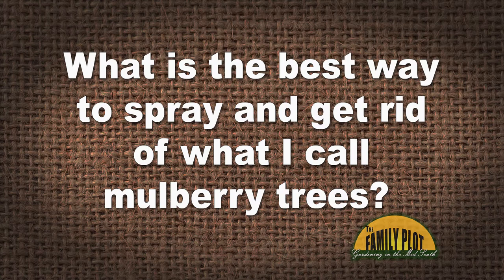What is the best way to spray and get rid of what I call mulberry trees? Their roots will sprout all over the yard, and I have a concrete ditch in my backyard that I can't get into anymore to trim them back because of age. And this is Larry. So he wants to get rid of what he calls mulberry trees, and he wants to spray them. So what do you think about that?